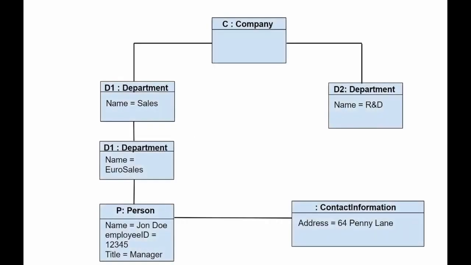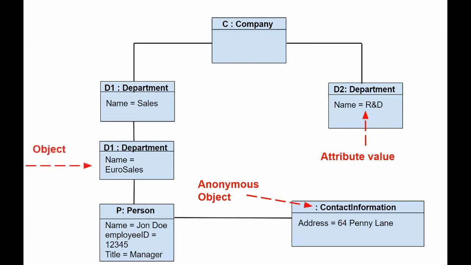Since UML object diagrams provide a snapshot of instances and the relationships between them in the system, we can create object diagrams by instantiating the model elements on class diagrams, deployment diagrams, components, and use case diagrams. For example, we can represent a part of the company's structure with the object diagram.